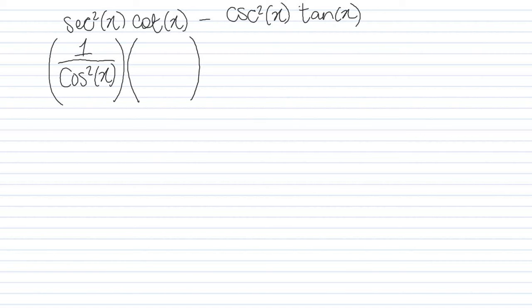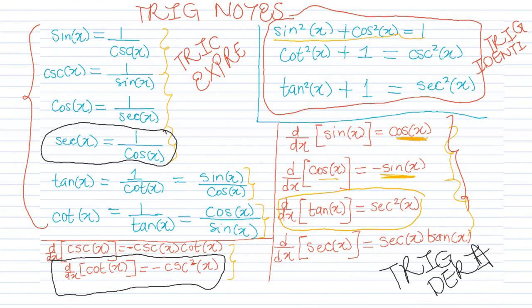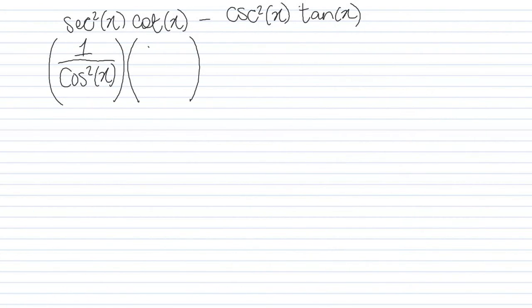Now we have cotangent x. If we go to our work, what do we know cotangent x to be? We know cotangent x to be cosine over sine. We also know cotangent x to be 1 over tan x, but we don't want that. We want more simplified information, and for the purpose of this video and this series, to break down complex questions, we're going to stick to cosine and sine. So we have cotangent equals cosine x over sine x. So we're going to put that here: cosine x over sine x.